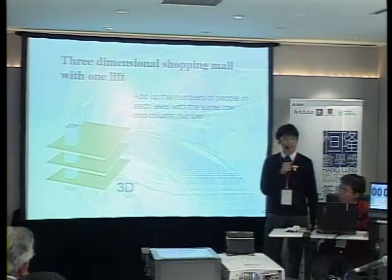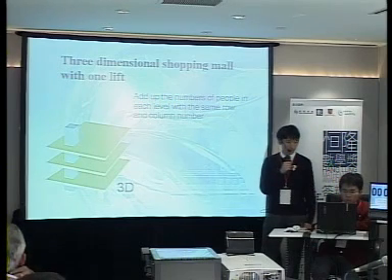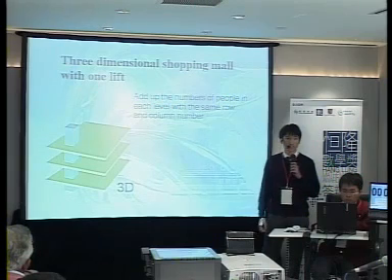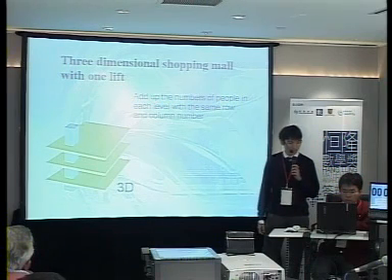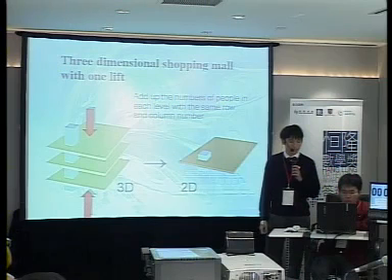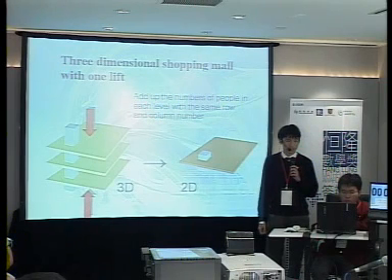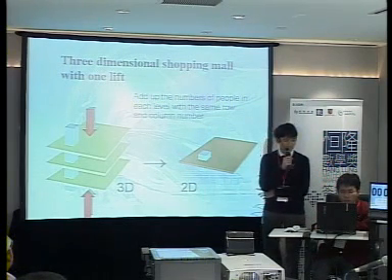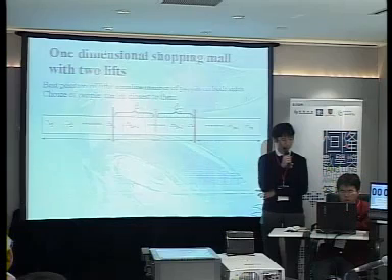Then we consider a case in which the shopping mall is a 3-dimensional one, and there is 1 lift to be installed. The method we use to find the ideal position is, first we add up the numbers of people in each level with the same row number and column number. Then we can get a 2-dimensional shopping mall. And by the previous discussion on the case of a 2-dimensional shopping mall with 1 lift to be installed, we can find the ideal position for the lift.